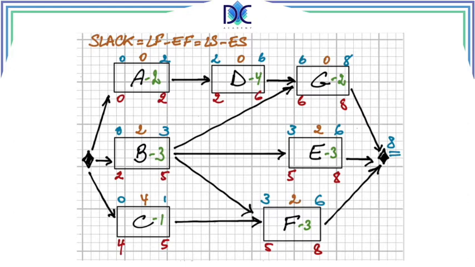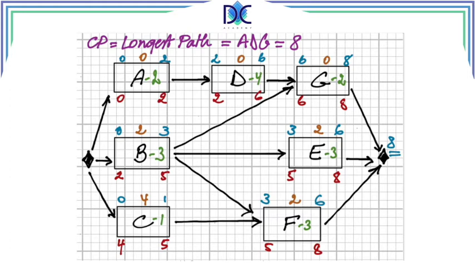Now when we're looking at the critical path, which is the last step that we have to do, we have to identify the longest path, and the longest path is ADG with a duration of 8, which is the critical path. Again, be aware, don't fall into the trap of expecting the critical path to be the path with slack equal to 0, because in some cases this will be false. CP, critical path, is the longest path. ADG is clearly the longest path.